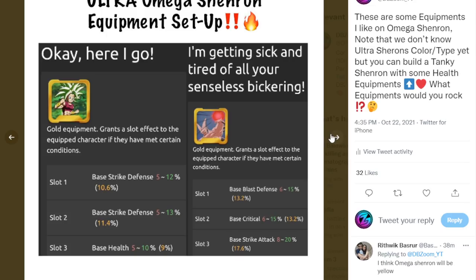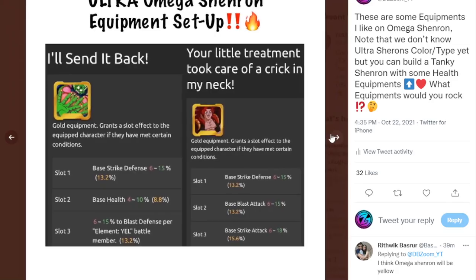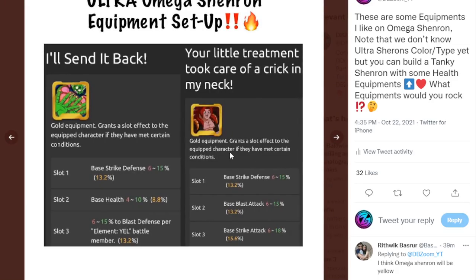Quote me if I'm wrong, but I believe that's a Shadow Dragon's equipment. So, next up, we also have this other GT equipment, which is base strike defense all the way to 15%, base blast attack all the way to 15%, and base strike attack all the way up to 18%.